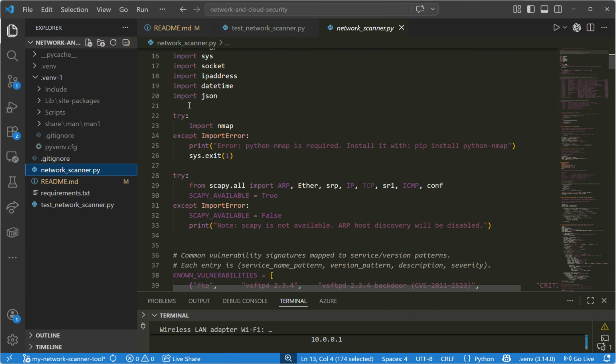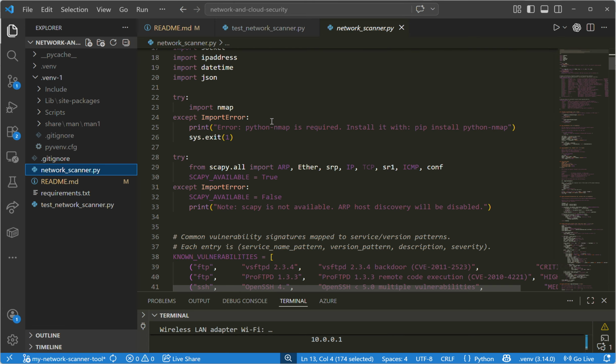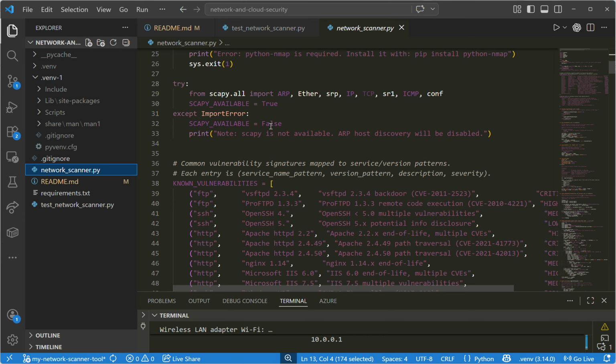In the network find, I implement the scanning, vulnerability matching, result parsing, and report generation. That means if I run this code, it is going to scan, check for the vulnerabilities, and give me output as a result, which is going to be in a plain text format or in a JSON format. It depends on what I exactly ask the format to be.